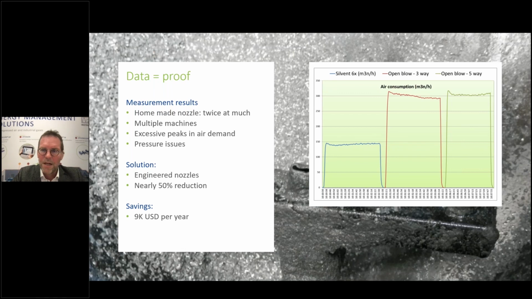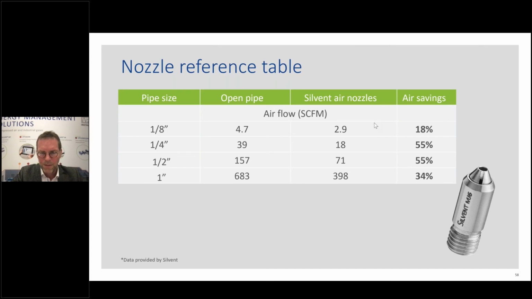And I mean, it's not a big amount. It's only like 9K a year, but it was also only an investment of like 1.5 or 2K for all those machines. So it's still a very nice example of how you can optimize the demand side and save some money and have a really quick return on your investment. Nozzle manufacturers also have these tables you can review on their websites. This is one from Sylvant, and you see that depending a little bit on the size, and comparing that to an open pipe, you can save between 20 and say over 50% sometimes. So it's really worth the investment and the money.